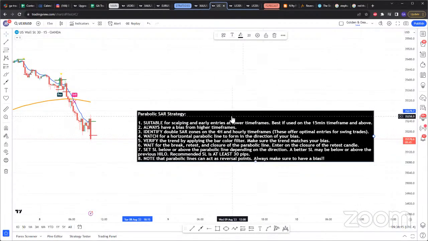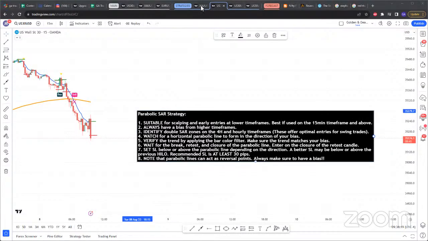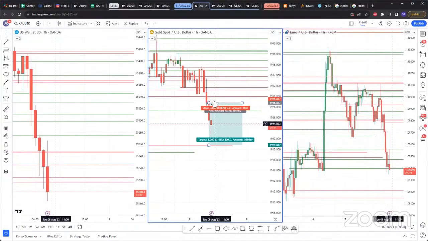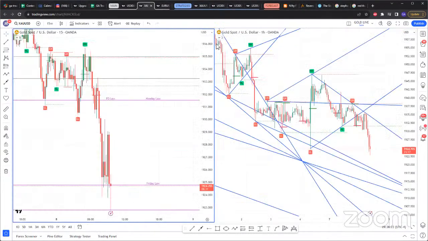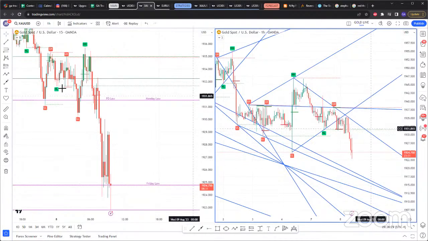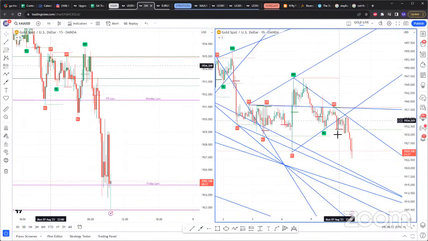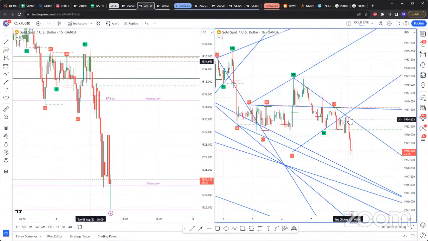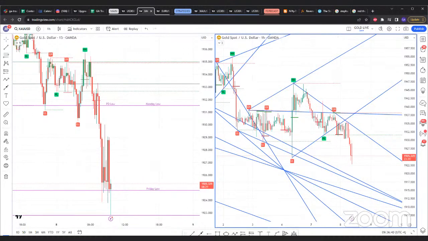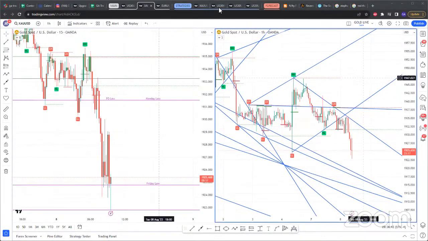The first thing is to always have a bias in the higher time frames. For example, this gold sell that I entered this morning and got stopped at break even. My bias normally comes from trend lines, that's number one, trend lines on the hourly time frame. Before that entry, gold had broken below this static trend line and started trending to the downside, and had also rejected from this trend line. So we were in this downtrend on gold, and my bias for gold was a sell.